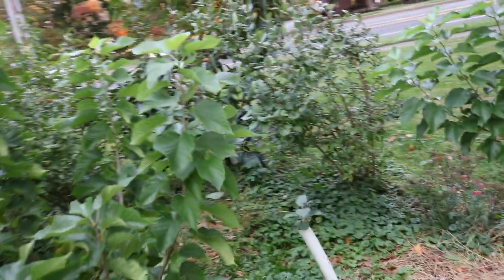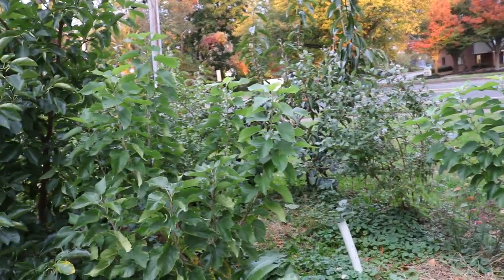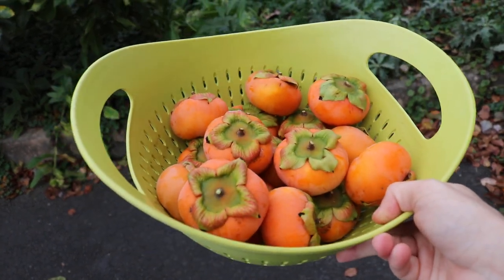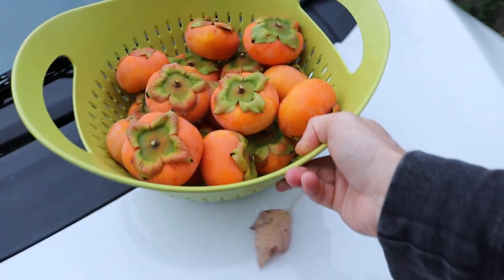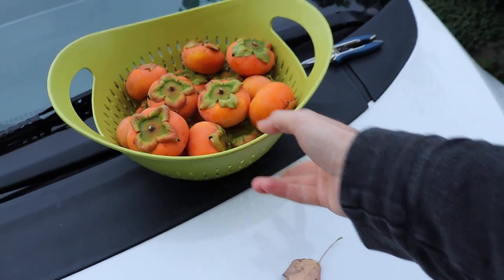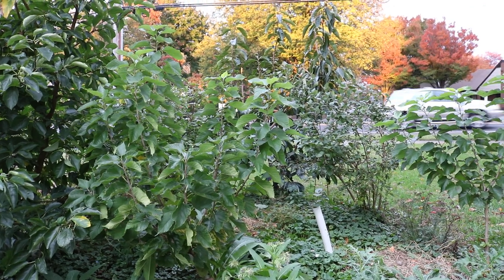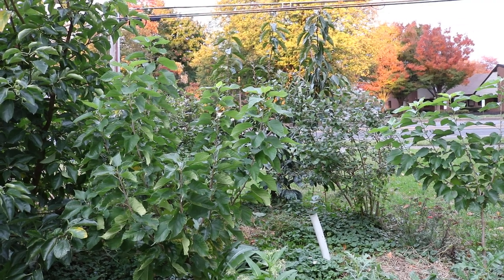Yeah, this is one way of doing it. Look at all this fruit that I was able to harvest — nothing better than that. You should have seen the amount of blueberries I got — we're talking thousands. And I made jam this year, ate as many as I could possibly eat. I thank you guys for watching. We will see you all soon. Take care. Grow some persimmons, and check out the other videos we've done on this fruit. We'll see you guys for the next one.